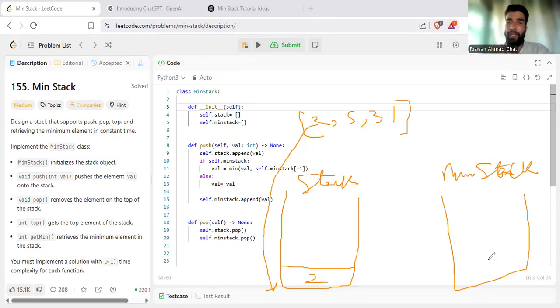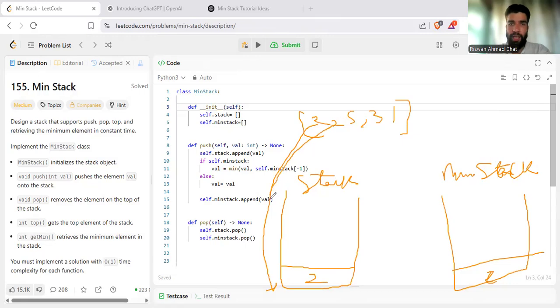Inside the minimum stack we will also append the minimum value of the two. So for example here, it is empty, so by default the minimum value is going to be 2. If it is null, then by default it is going to be 2, because there is nothing we can compare it with.